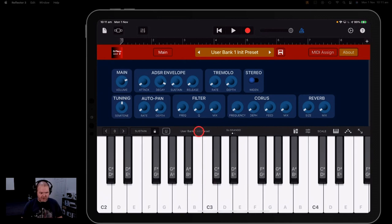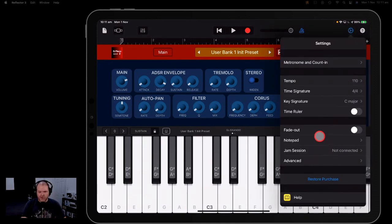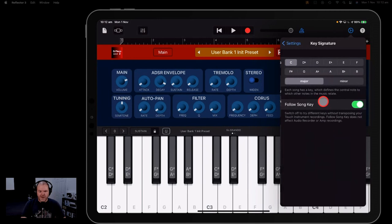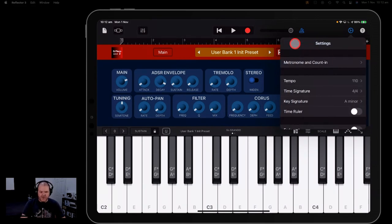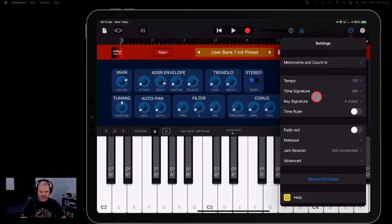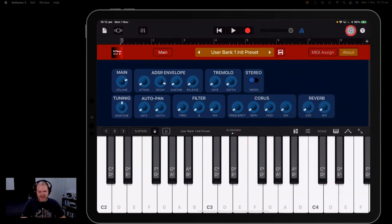And we've got a bunch of different things that we can play around with here. So what I'm going to do, I'm actually going to create a little bit of a song here. Because it's Halloween, I'm going to create a bit of a creepy song. So what do we need for a creepy song? Well, we need a creepy key signature. So we're going to go A minor. Why? Because A minor has the most white notes and Pete's not very good at piano, especially when I'm reaching over and playing on a touchscreen. So we're going to bring it into A minor here so that we're going to have some consistency.